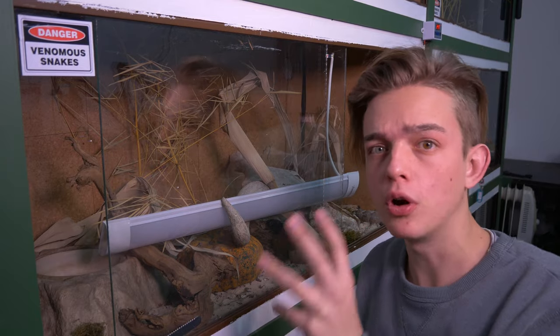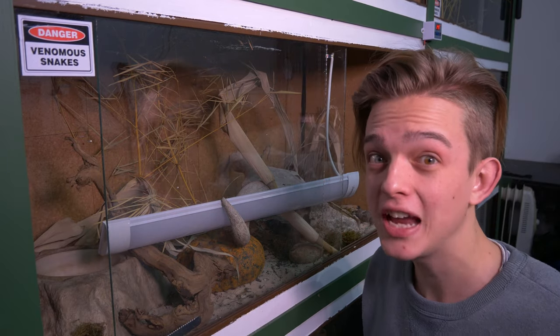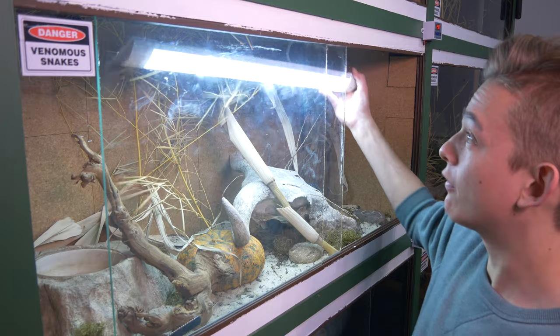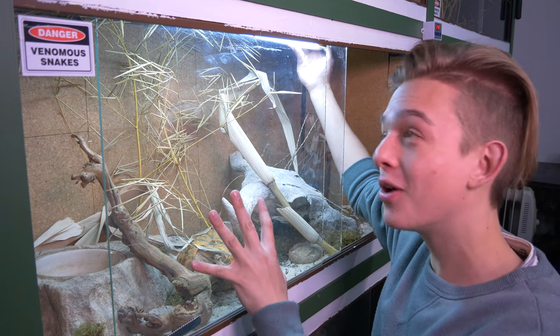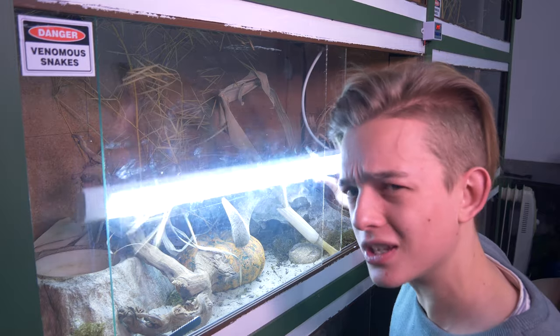Just testing to see if this light actually works - I've connected it up before securing it in place, just to make sure. Boom, it works! That's going to make the enclosures really, really nice. It's going to be enough grow light in there - I'm so stoked. Can't wait to get plants in here, but it's going to be a lot of wiring now.